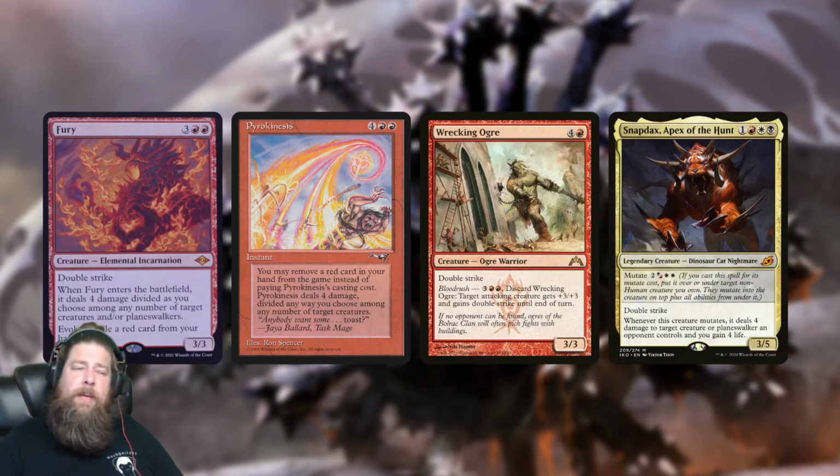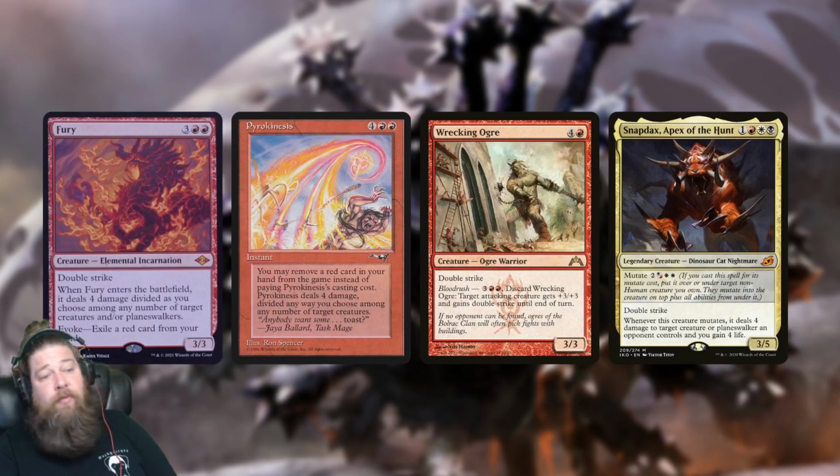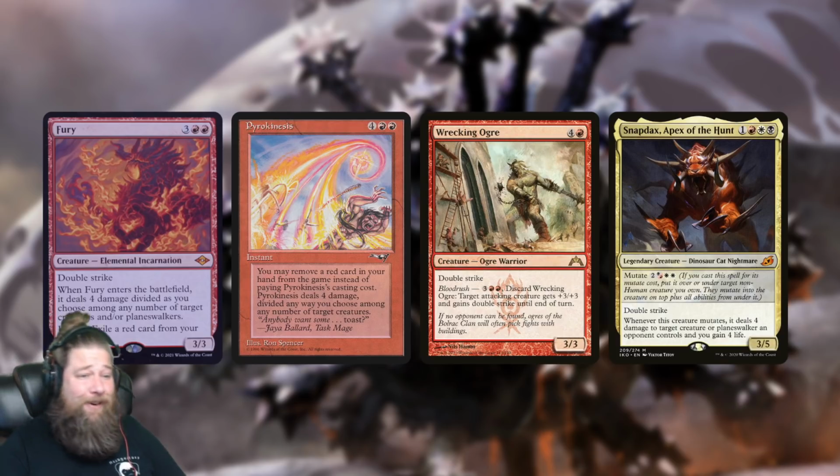Fury is sorcery speed for some reason, which is kind of weird, since some of the other elementals are instant speed, but you can potentially get a decent body out of it. I was looking at double strike creatures in Modern. They have at least 3 power, and really, Snapdax is the only one that's cheaper than Fury, so you're getting the upside of maybe playing a Wrecking Ogre, which isn't a thrilling body in the Modern format, but it's something at least. 3/3 double strike for 5 isn't absolutely pitiful, especially with a good ETB trigger attached.